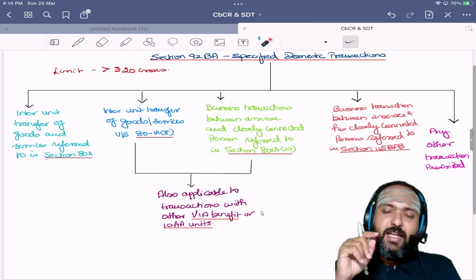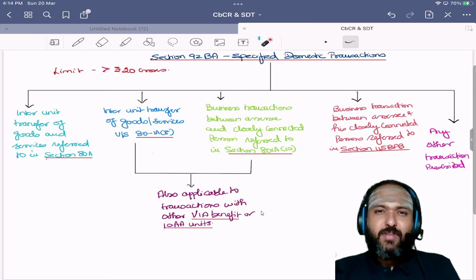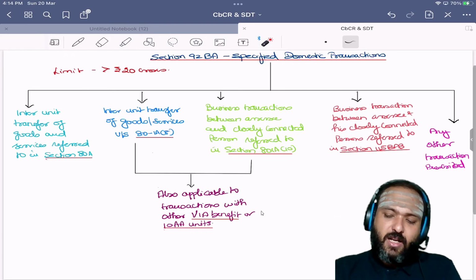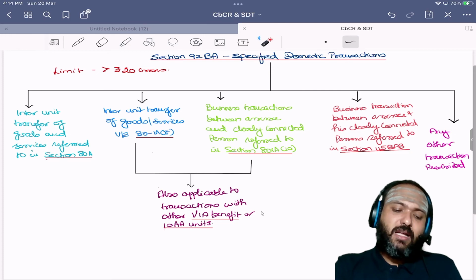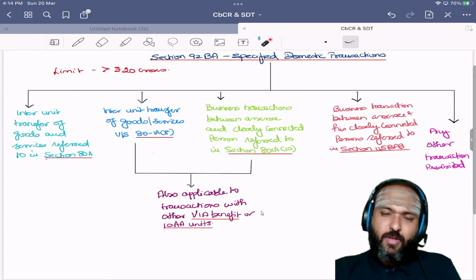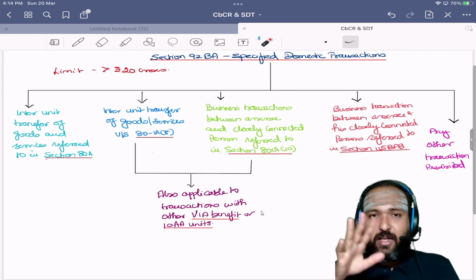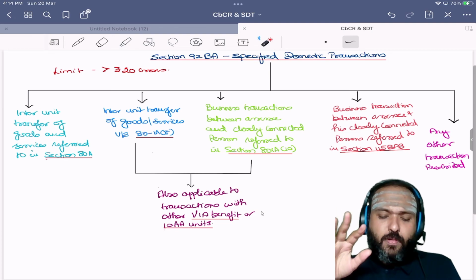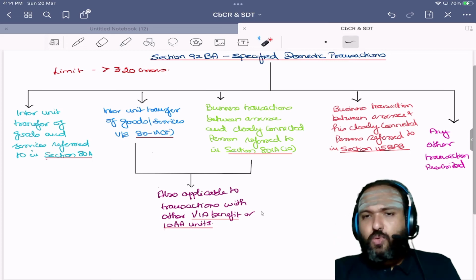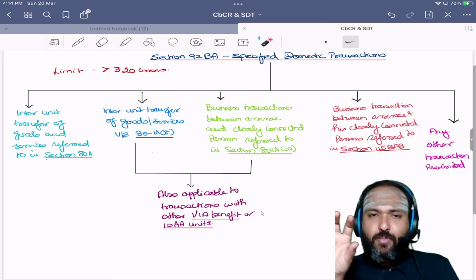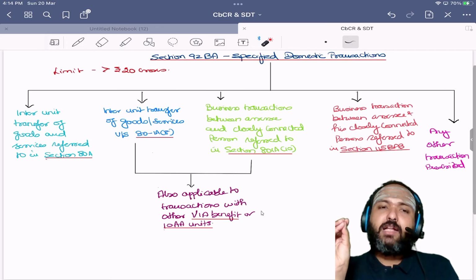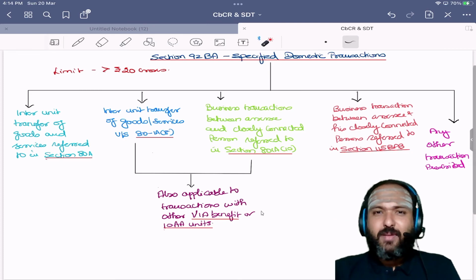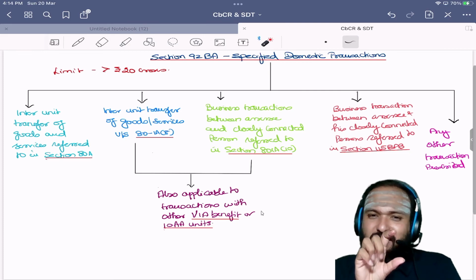Okay, then finally, any other transaction prescribed will be covered under specified domestic transaction. Now, generally, this is not an area where they will try to test you because there are lots of provisions under the regular transfer pricing provisions where generally they test you. So my advice would be to go through these transactions. This listing will be more than sufficient, and probably I'll throw in a problem or two in the forthcoming videos where you will be able to understand the necessity of such a provision.